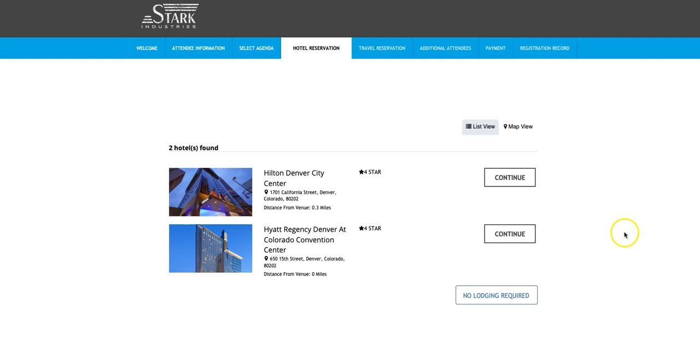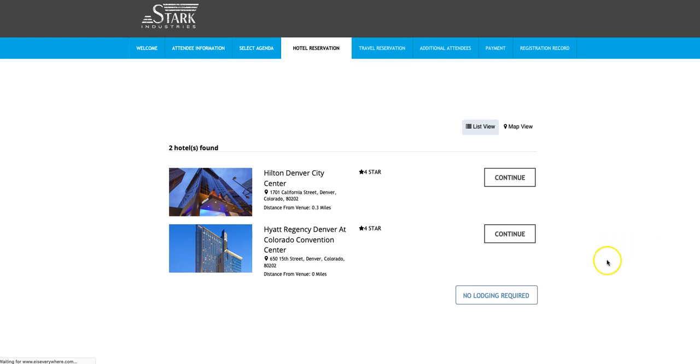Next is our hotel reservation page. Now on this tab, you can certainly have more than one hotel if you would like. You could of course also have just one hotel, and then it wouldn't require anybody to actually make a selection. Alternatively, say your sponsors are all staying at Hilton and all your attendees are staying at Hyatt, you would be able to push your registrants down the appropriate path, including the hotels and the hotel room options. So we're going to go ahead and select the Hilton Denver City Center today.